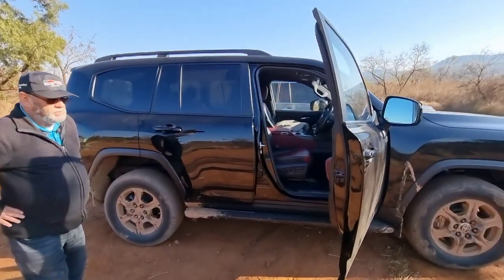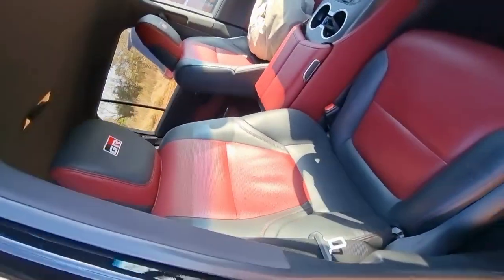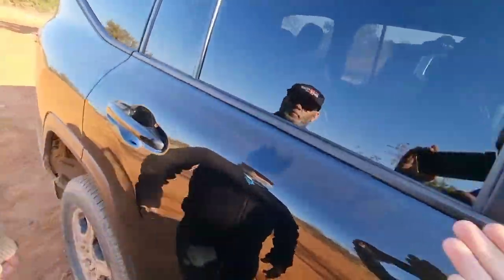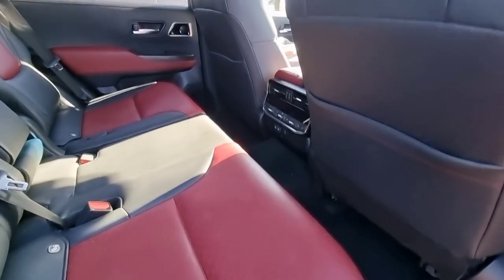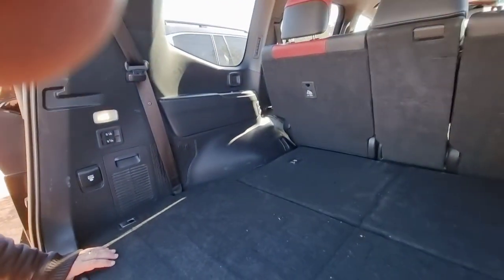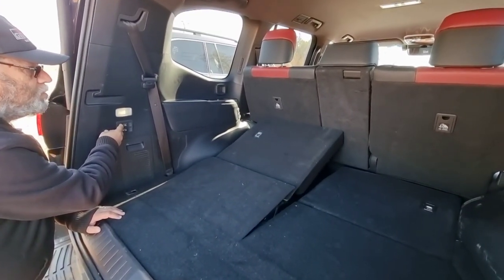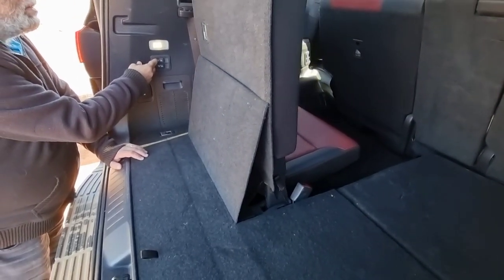When you're talking about the luxury spec, even though this is the off-road version, it has got 95% of everything the ZX has got. You can see the seats here are two-tone, but basically all the features the ZX has, this one's got. We've got cooled and heated rear seats at the rear. We don't have the HDMI at the back or the screens, but we've still got the electric seats in the rear. And in case you want to activate the rear seats from the back doors, there are additional buttons on either side of the car.